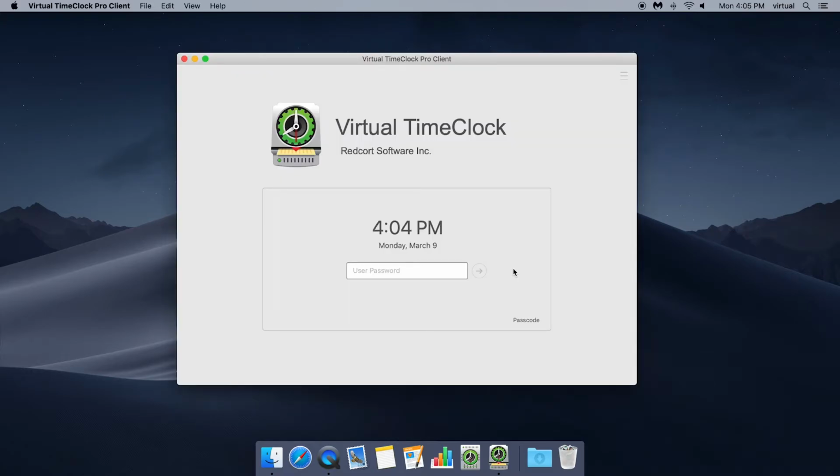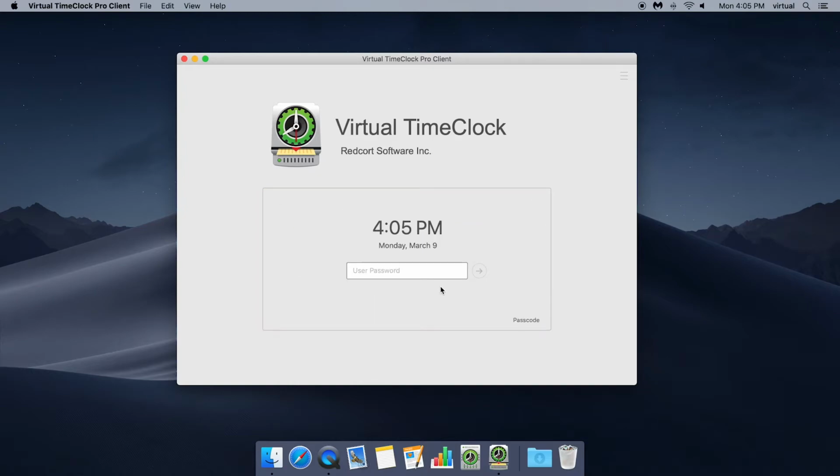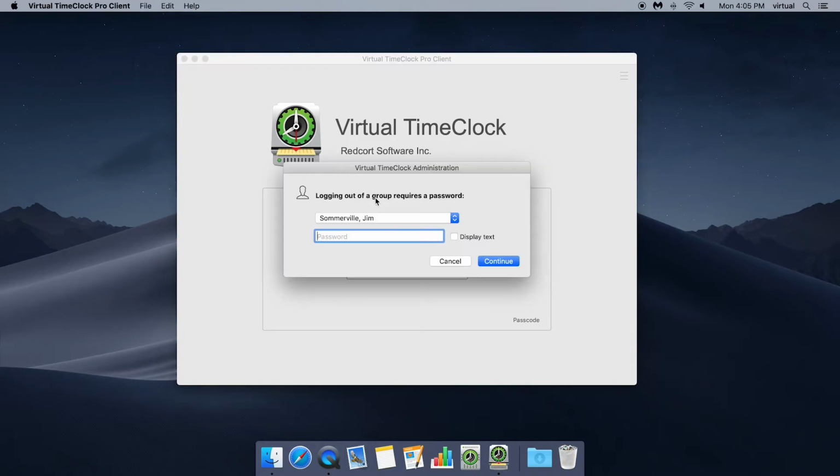So as you can see, the passcode interface hides the list of employees and instead allows employees to put in a unique password to access the time clock. So I'm going to go ahead and do that. And now the employee will just see their own name with their easy start and stop buttons. I can go here to view my time card. Once I select an action, the time clock is going to close this session and wait for the next worker to clock in. So that's real handy. Let's go ahead and take a look at the PIN interface next.